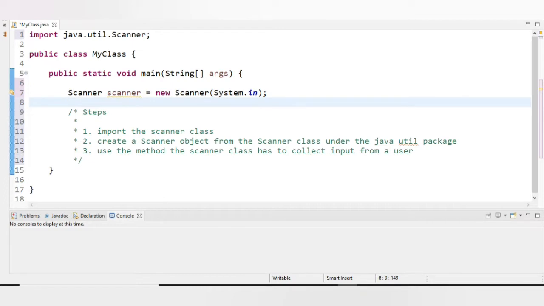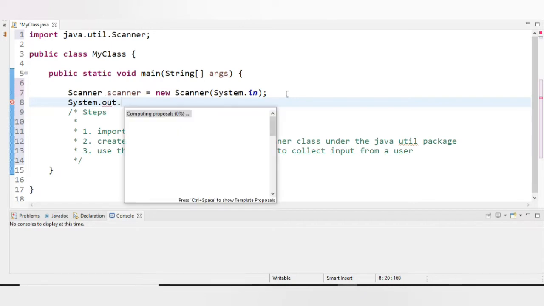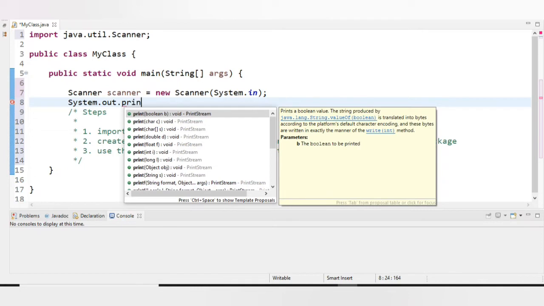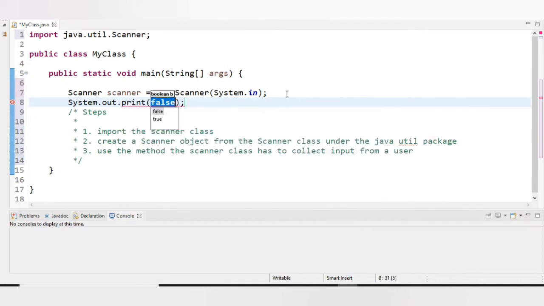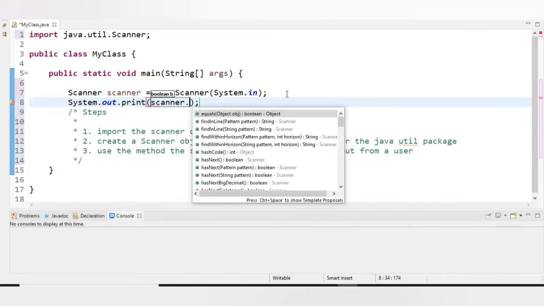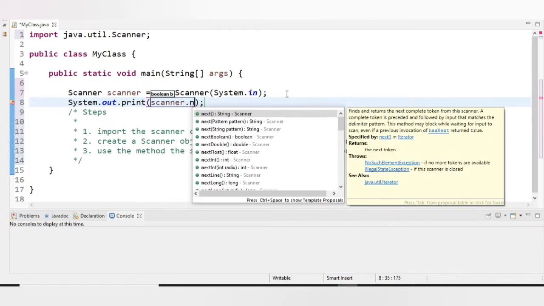Basically, I'm going to say System.out.print. So I'm going to say scanner.nextLine.